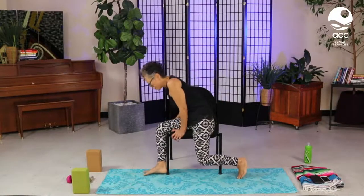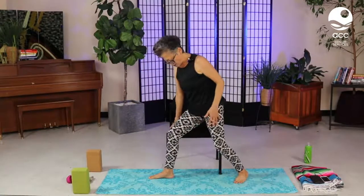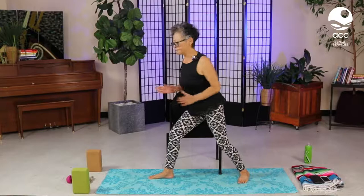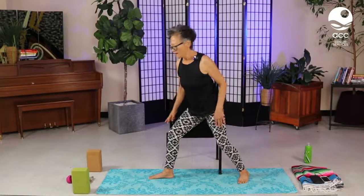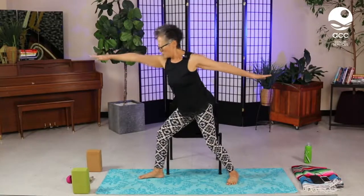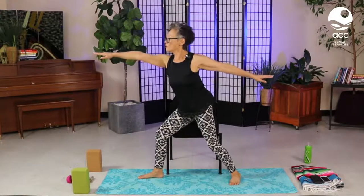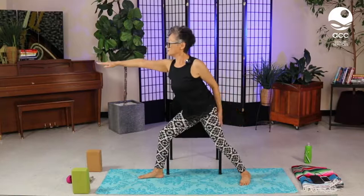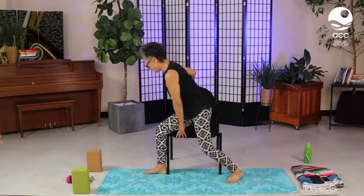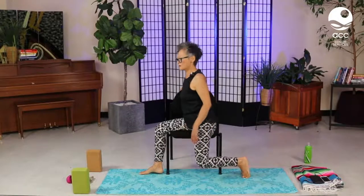It's the same sort of situation with our warrior two, but with the warrior two, we're also focused sort of on opening up this back hip so that our hips are not facing forward, but they're kind of facing more towards the side. So as we're moving into our first warrior two, we might have something that's going to start off a little bit closed off, and that's okay. We're working towards eventually getting longer in this back leg and bringing this front knee to sort of be supported in that 90-degree angle with our low lunge that you're familiar with. So we'll kind of work on that.